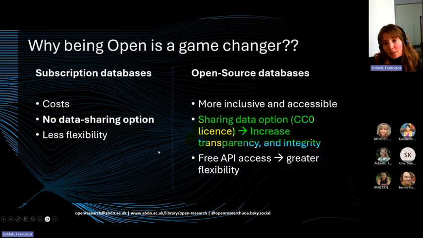And another point, I will show you later as well what APIs are. And this is a good thing. You don't have access only to the data in OpenAlex, you also have free access to the API, which is not like that with the subscription databases. Usually, even if you pay a subscription, you only have access to small packages of data, and usually APIs are not included.